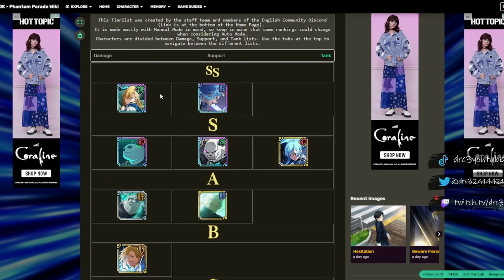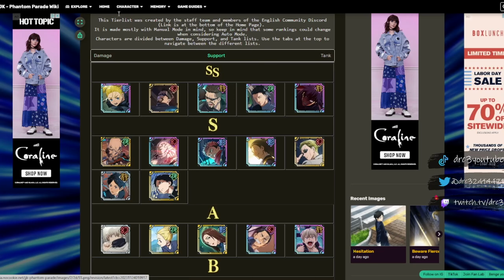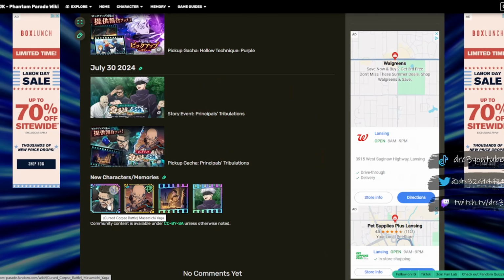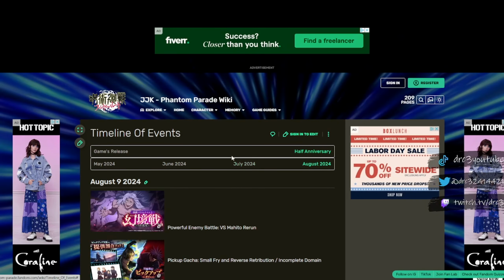But the Principal, I believe, was a decent support, right? Double S tier for the Principal. So another double S tier character to pull for. Oh man, they just released so many freaking good characters.